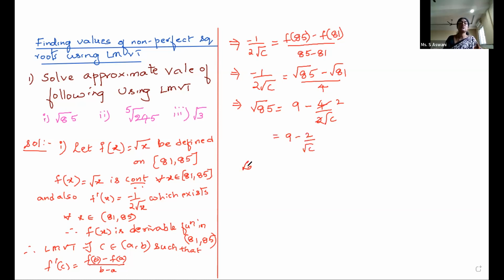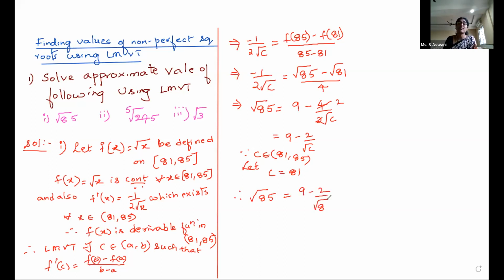Okay. So let us assume, since C belongs to open interval 81, 85, we can assume a value of C in between 81 and 85. Of course, in an open interval 81 is not allowed, but if we take 81, calculus is not needed; if we take 82, you have to work it out again in calculus. So let us assume the one value 81, no problem, right? Between all these values this function is valid, so I can take any value. Taking 81 is not allowed for derivability, but if we take 82, you have to go into calculus again, so that causes problems.